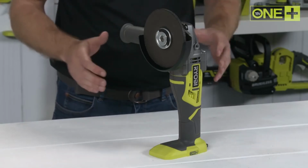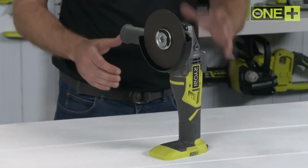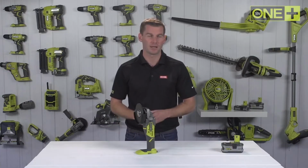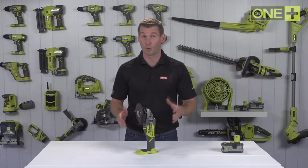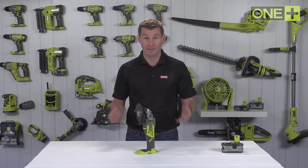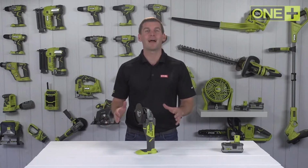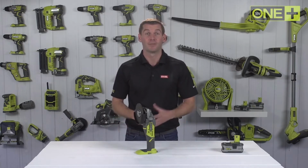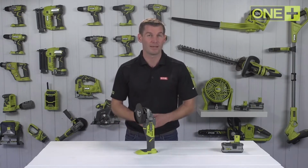Ryobi's brushless technology combines a frictionless brushless motor, intelligent electronics, and lithium plus battery technology to deliver up to 30% more power and runtime. This means, as well as metal cutting, you can now complete a wider range of applications, including grinding metal, rust removal, and even working with masonry.